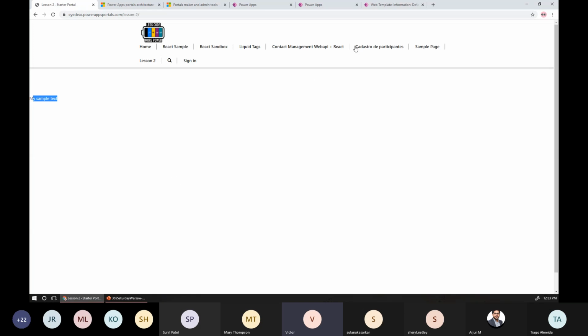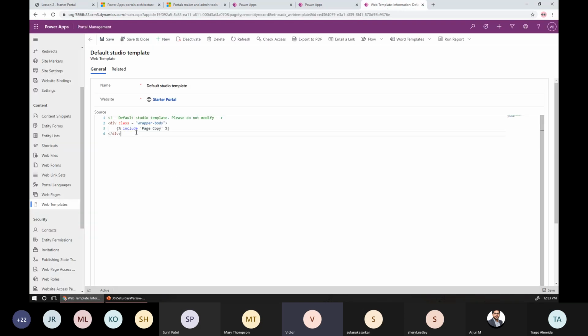So technically, by going to the web template, if I know a little bit about Bootstrap or HTML, I can do things like col large 12. This is another sample.